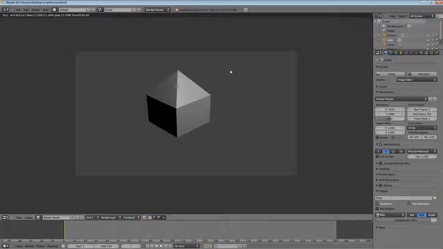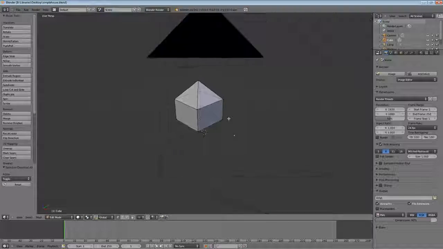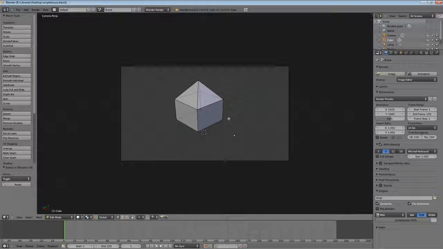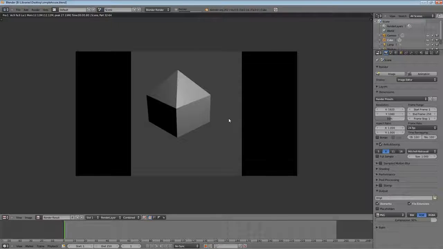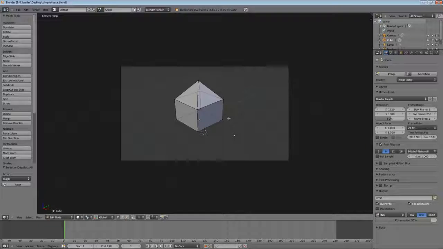It has the light source that was default in there. That's how we have the shading on the different sides. And it just does a really quick render. To exit out of this, hit Escape. And I want to show you, if you hit the 0 key on your numpad, it will show you exactly what that quickie render should be. So again, hit F12, and look at that. It's exactly what we thought it would be. And then hit Escape to get out of that.